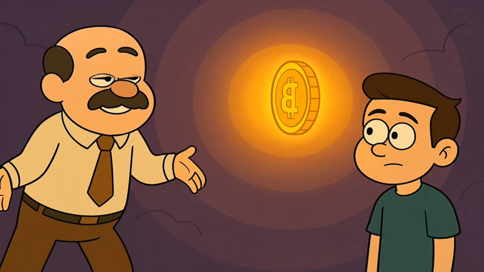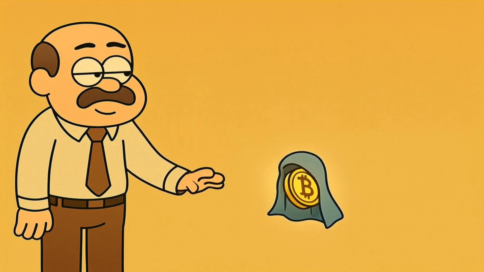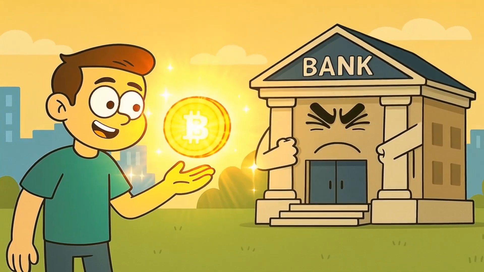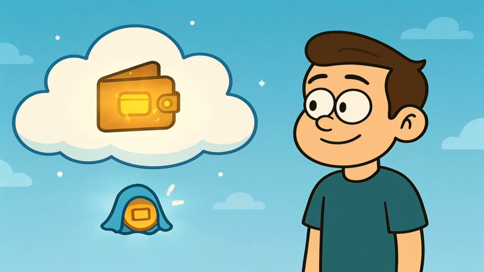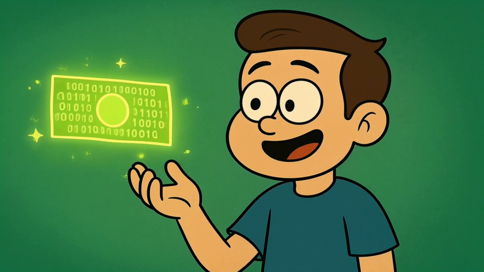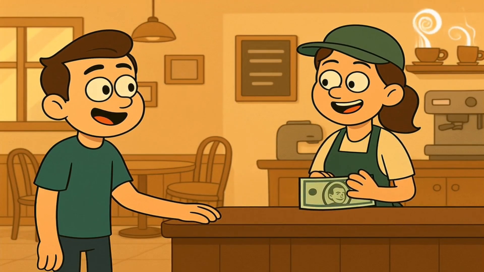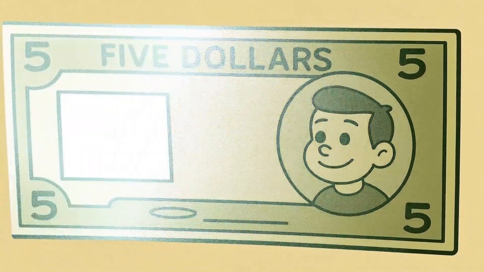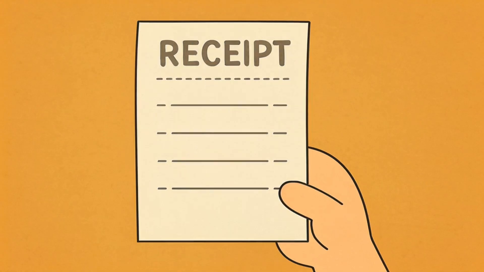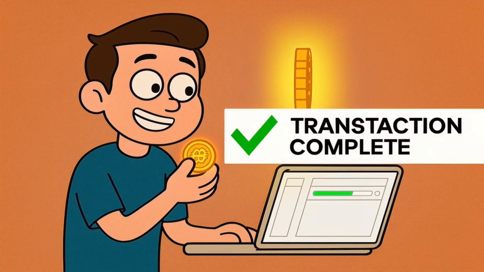And this is where Bitcoin comes in. Bitcoin is often called cryptocurrency, which is a big fancy word — just forget it. Think of Bitcoin as magic internet money. It was designed to work without needing a bank. It's money that lives on the internet, and its main feature is that it's not directly tied to your real-world name. It's like digital cash. When you pay for a coffee with a $5 bill, the barista doesn't know your name or where you live. The cash itself doesn't have your identity written all over it. You hand it over, you get your coffee, and you walk away. The transaction is anonymous. And Bitcoin tries to be just like that, but for the internet.